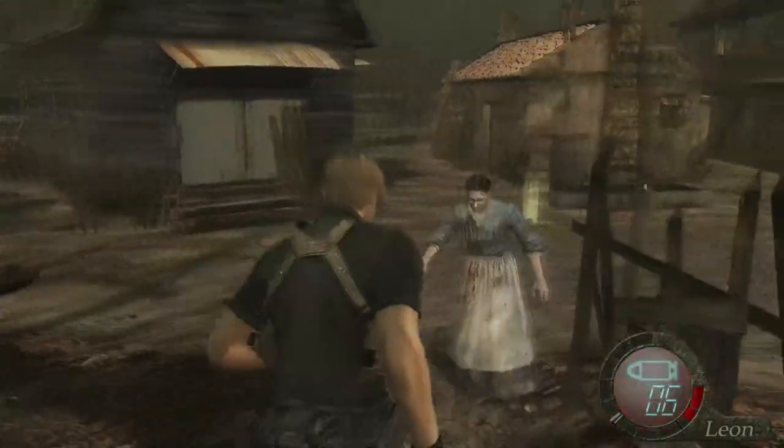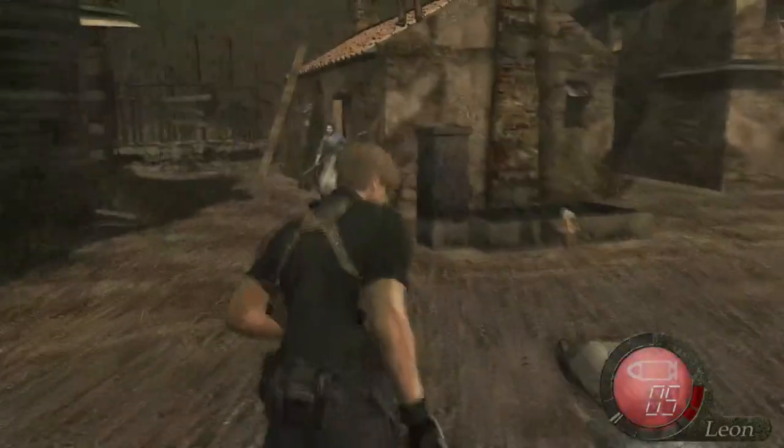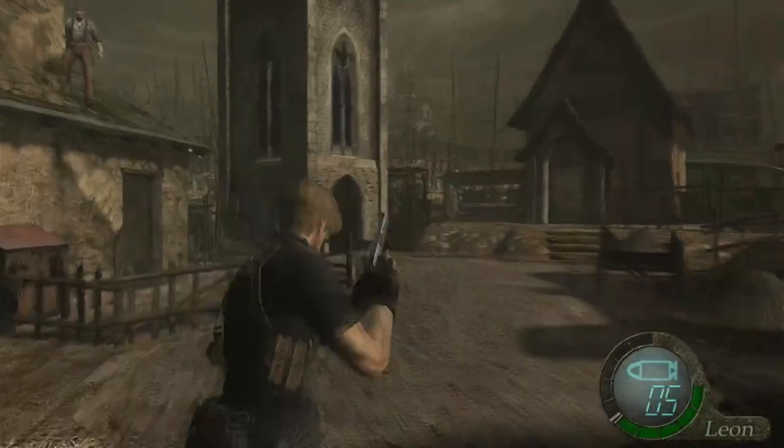Oh, nice! There's a lot of things going on our way. Oh, this brown chicken egg, I'll just use that now. I don't want to know who he is. Okay.